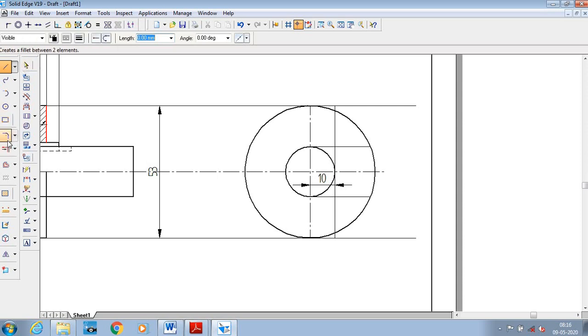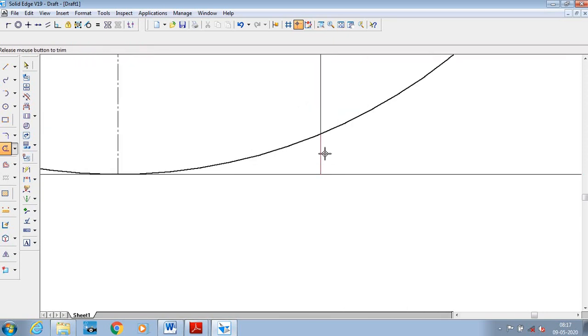Now I will go to my trim option and I will trim this one. Just zoom and trim this one.